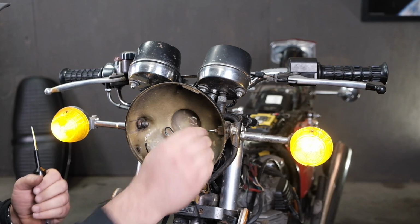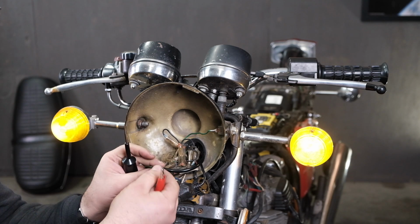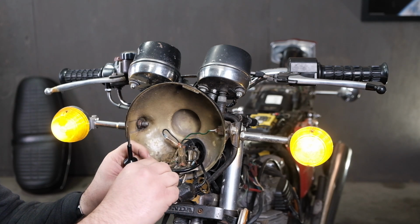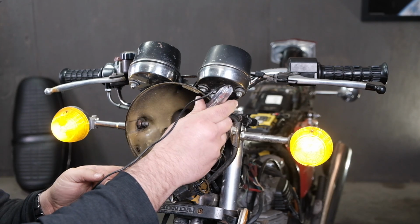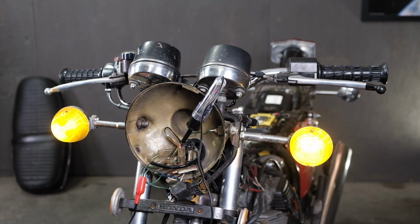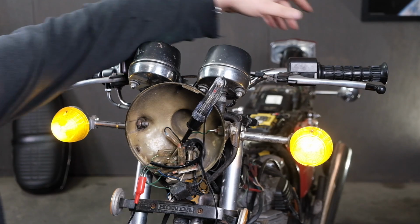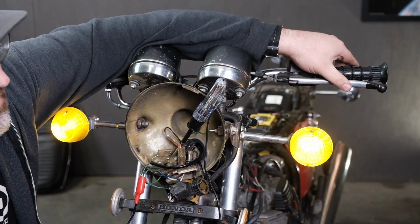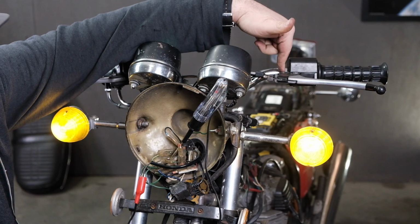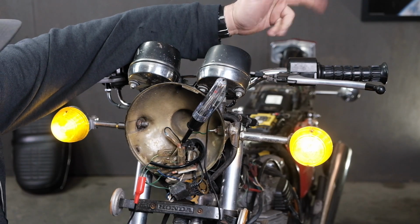Okay. So what I'm going to do now is connect my test light to the actual wire that went to the switch. And then I'm going to connect this end of the test light to my 12 volt positive. And I should squeeze the lever and the light should kick on. So this clutch lever safety switch is properly working.